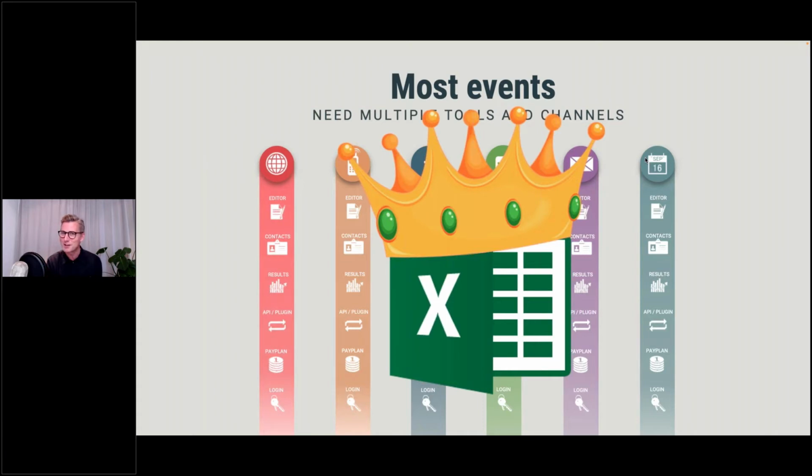If you can recognize yourself here, just give me a nod in the questions box, because I think that Excel is one of the biggest event management tools out there, and we want to do away with that, because you shouldn't be a data miner, a data manager in Excel. You should be an event manager and marketer and focusing on the creatives and the content of your event, not on pushing data back and forth.